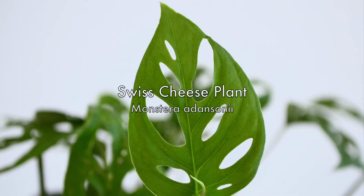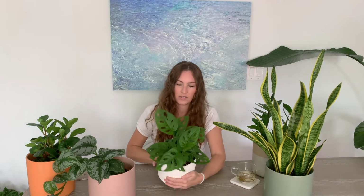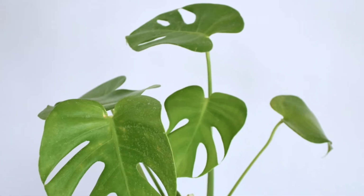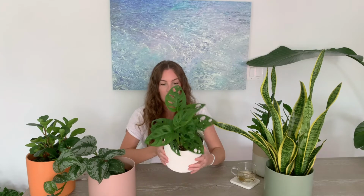So moving on now to the monstera. So this is a vining plant. This is the monstera. You may also know the Monstera deliciosa, which is that big, bushier version that's really popular on social media, Instagram, Pinterest, that really has that tropical feel. This is basically another type of monstera that we refer to as the Swiss cheese plant, and you can see why with these beautiful holes in the leaves that resemble Swiss cheese.